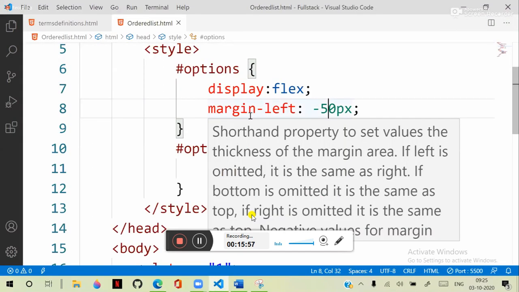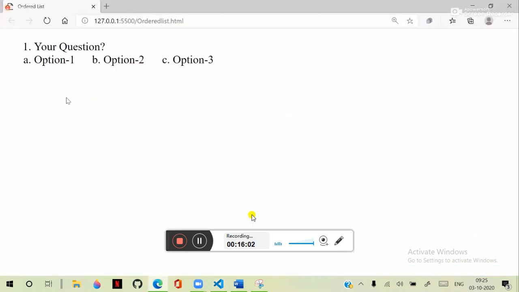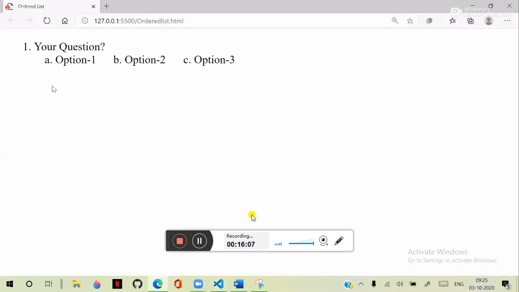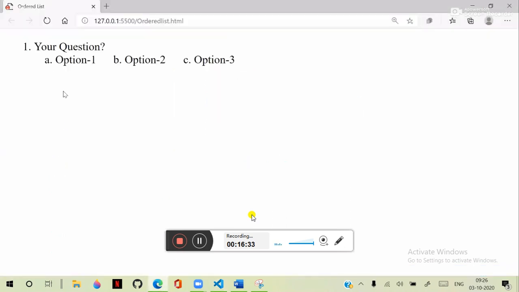Suppose I said minus 80, you can see it will give more left side. So 50 is enough. Minus 50, then it will be here. Why? Because by default they have some margin, and if you want to adjust them some more, you can configure this. Now options is an ordered list. It's displaying flex, meaning contents are side by side, and the left margin is reduced so that it can come just under that question.